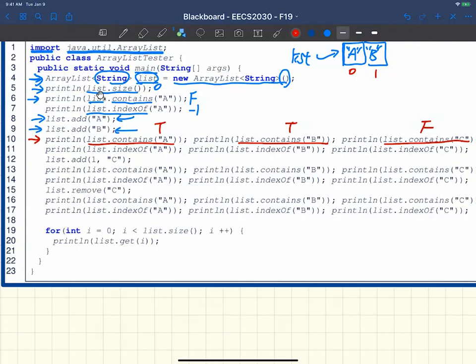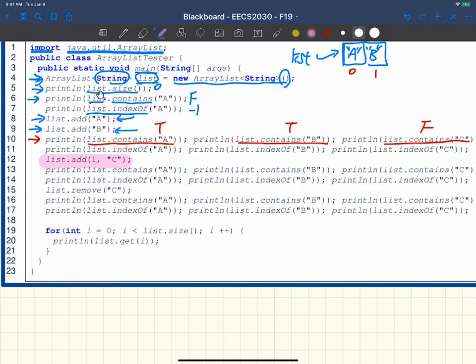I want you to look at this line over here, please. The pink one, line number 12. This one here is an overloaded method, meaning that we are still calling the add method, but this method takes slightly different types of parameters. It says that we're going to add C to the list. However, the first parameter there is 1. So what does that mean? That means we want to add this particular C into a specific index into the list. And that index should be 1.